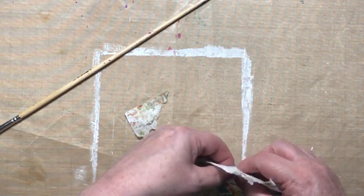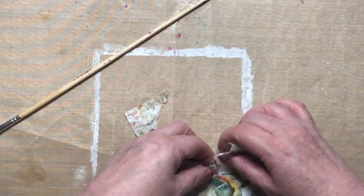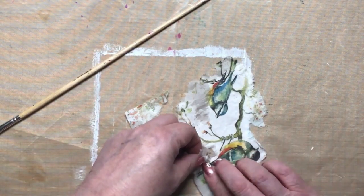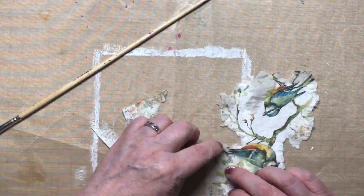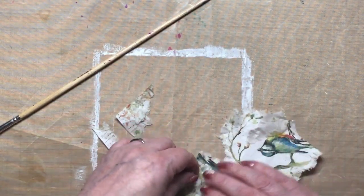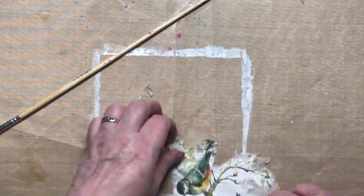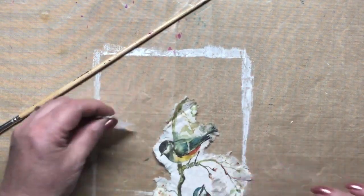And just being careful around this bird, because I went a bit free and easy with the water. Whoops, that's nearly his tail. Whoops. Yeah, I would advise you take your time. Don't rush like I am. It's unnecessary. There we are. His tail is looking a bit on the dodgy side, but it'll be all right, I think.